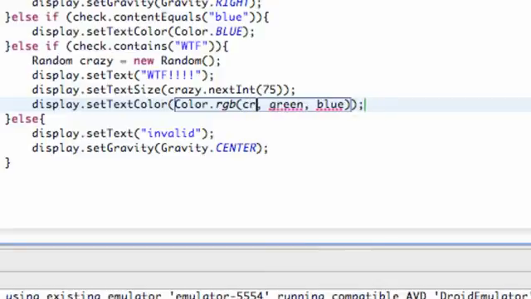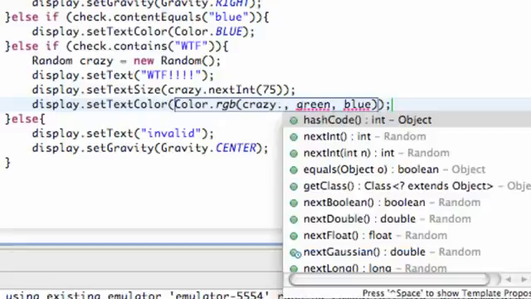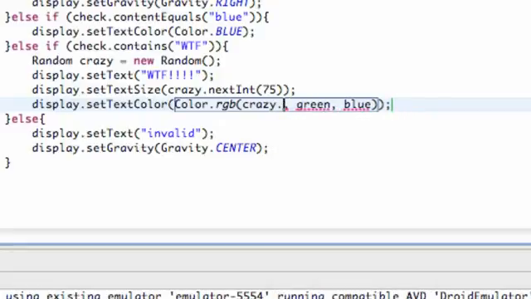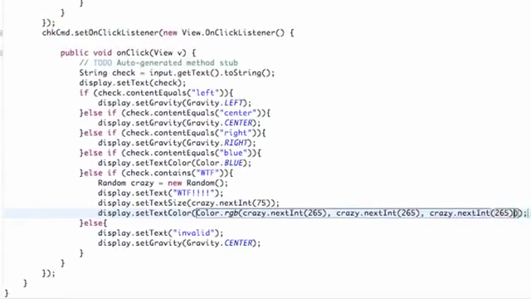We're going to say crazy dot next int, and give it within the parameters 265. I believe that's how many color options there are. And we're going to copy this for the green and also the blue. So it's going to give us a random mixture of colors each time.